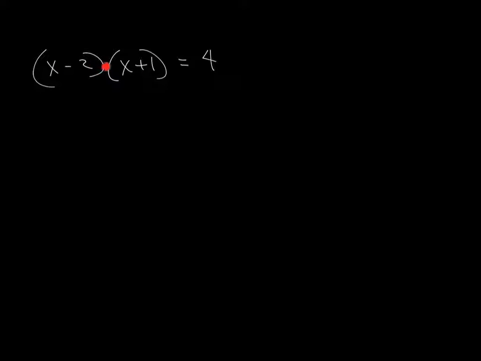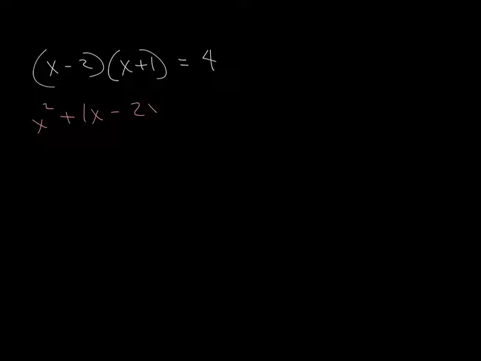The only way I can solve this and find out what's going to make this 0 and what's going to make that 0 is if the other side of the equal sign is also 0. Since it's not, I have to go a long roundabout way to solve this. So I need to do the FOIL method. So, first terms, x times x is x squared. The outside, the O in FOIL, is going to be plus 1x. The inside is going to be negative 2x.